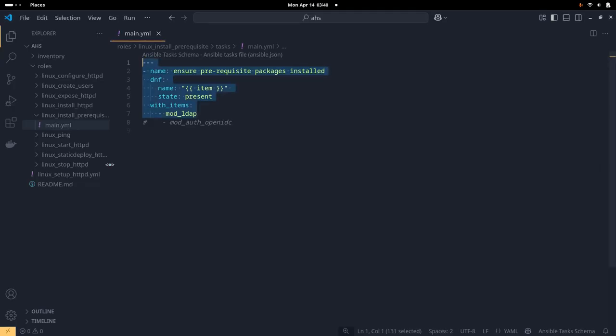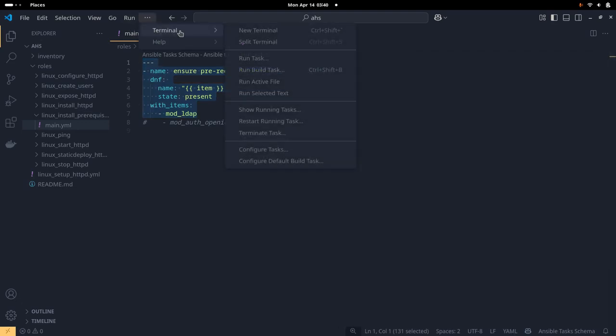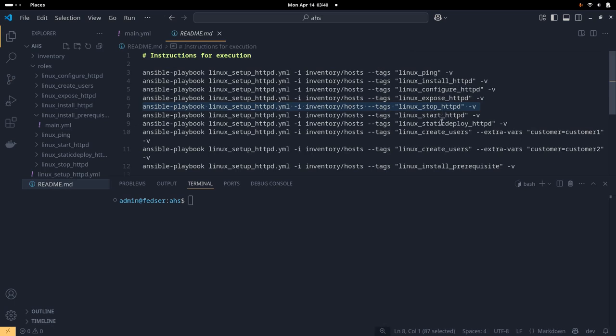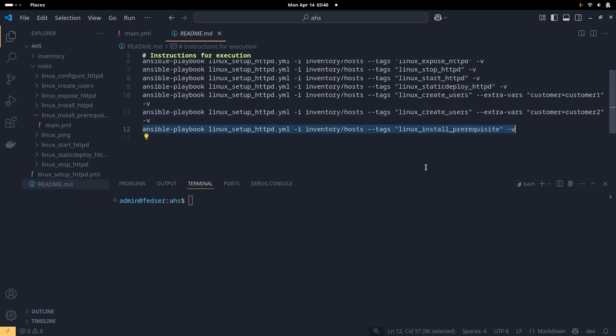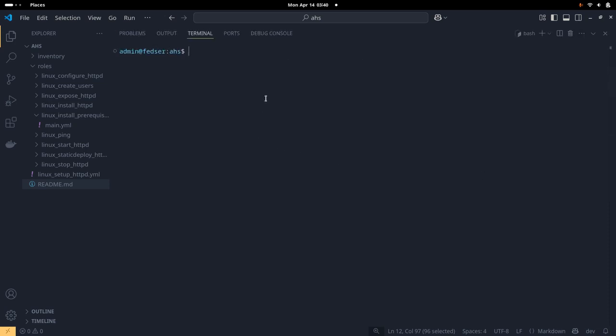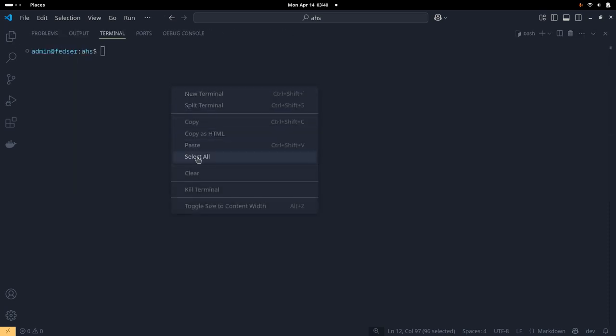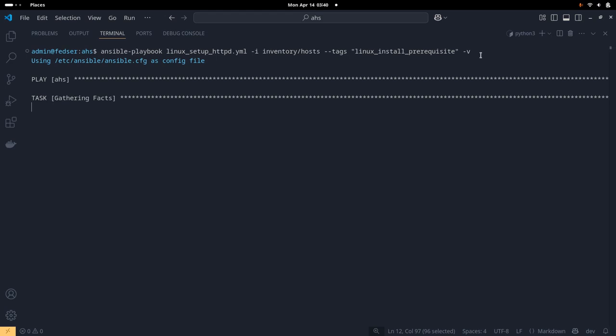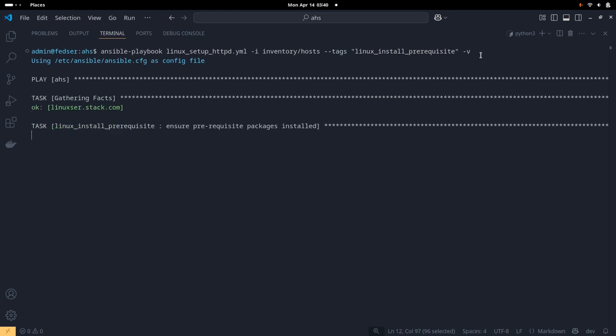So let me go and install my module. For that, we need to run our install prerequisites. This is the command that we will be running. Basically install prerequisites, which will install the mod_ldap module on the remote server.